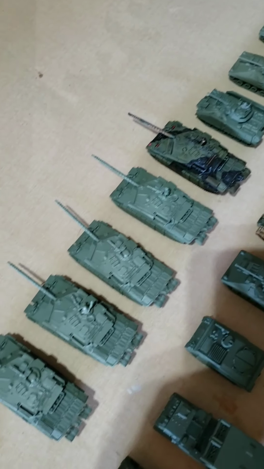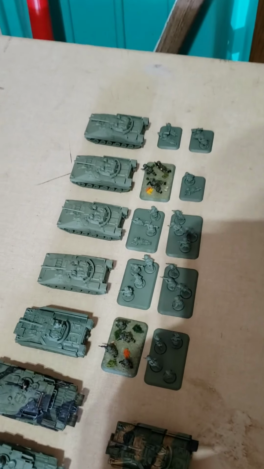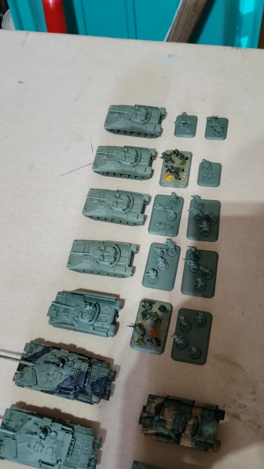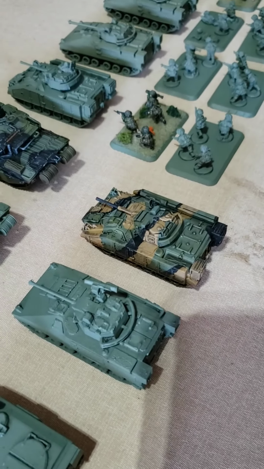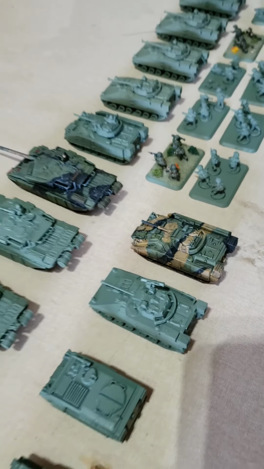which would be the company commander and 2 platoons of 2. And then the surviving British platoon from the last scenario is going to accompany them. They're battle hardened. We also have an anti-armor platoon of Milans.